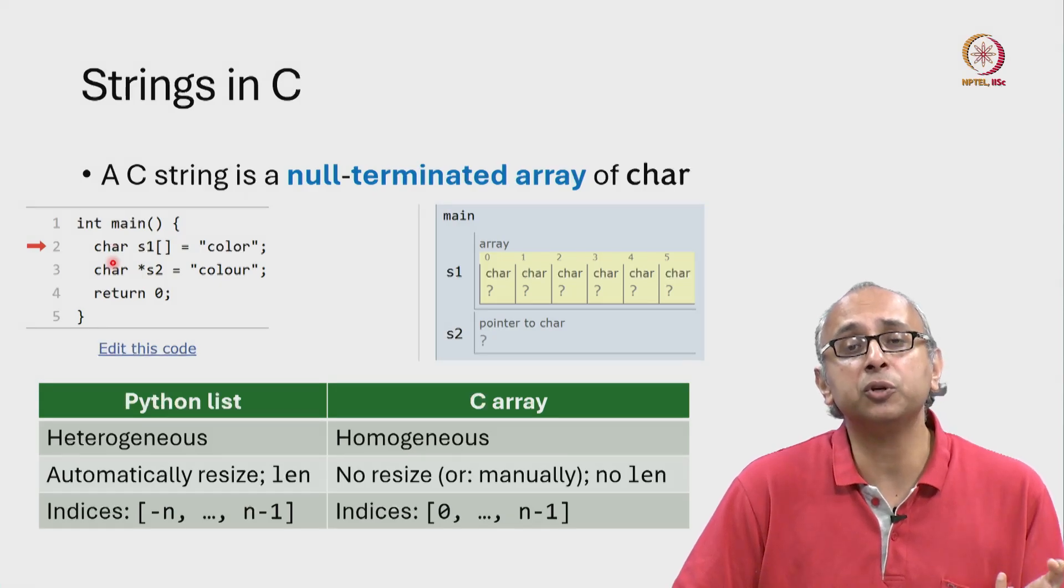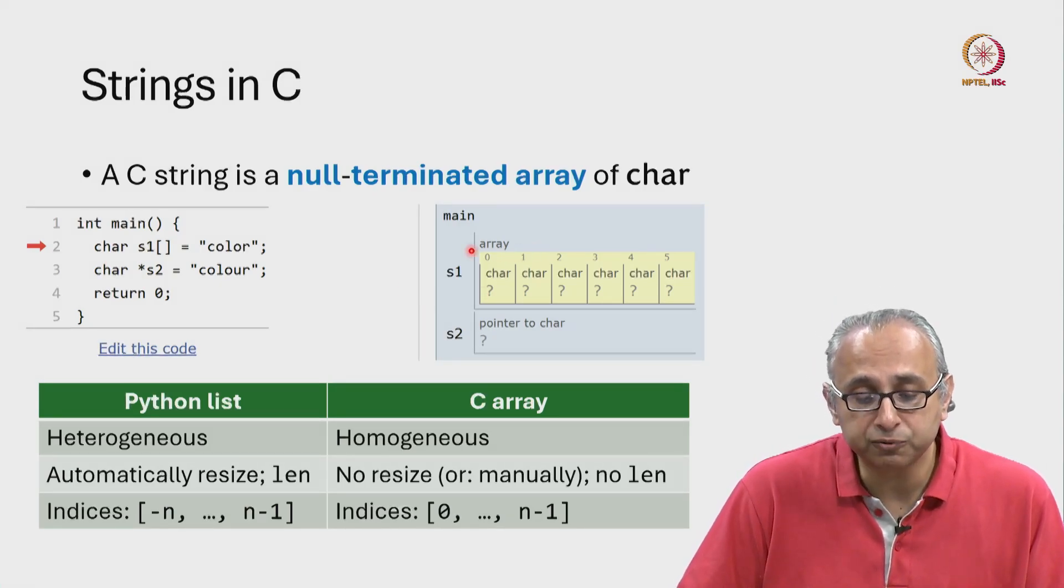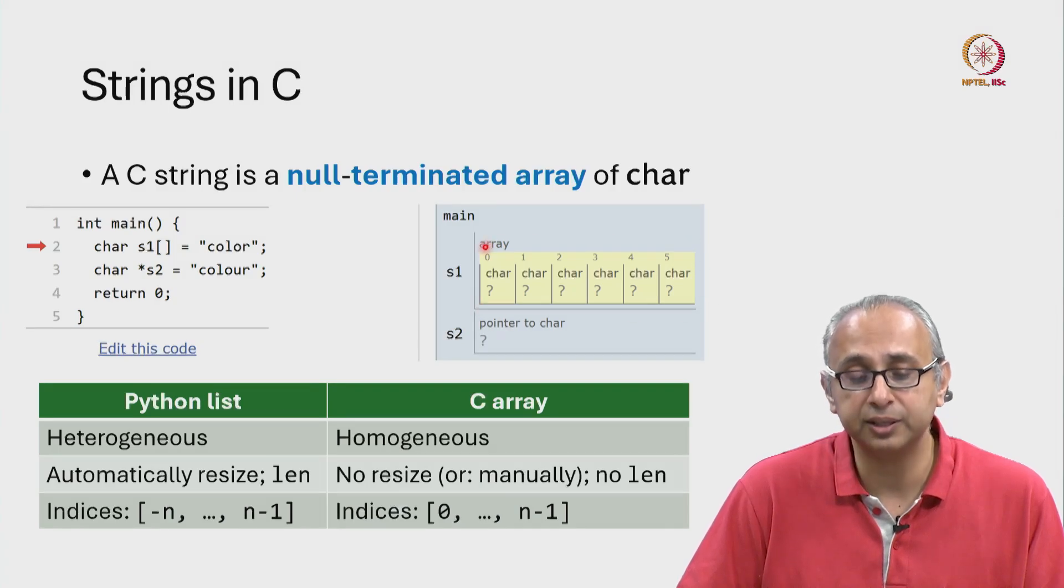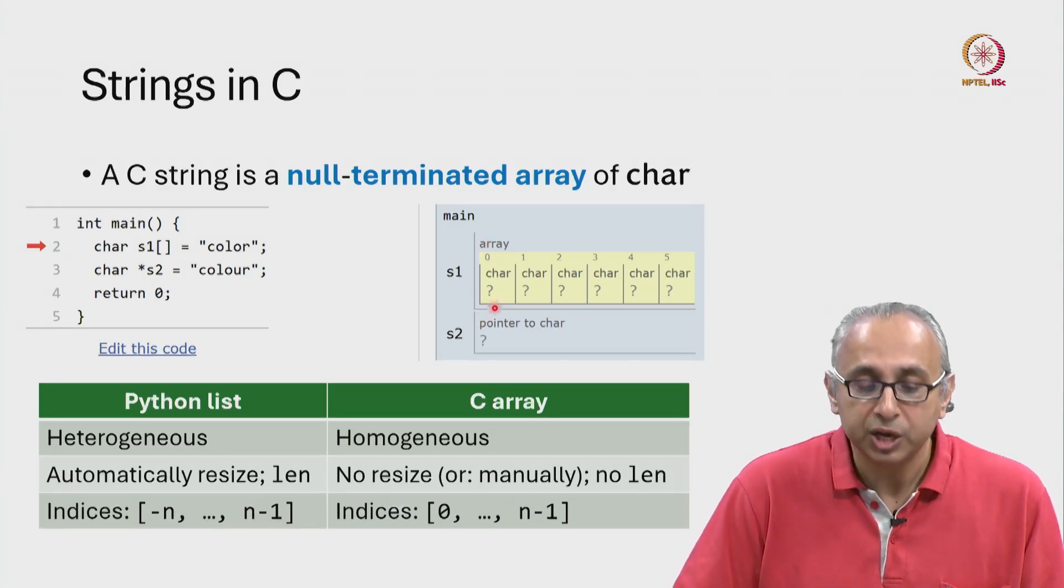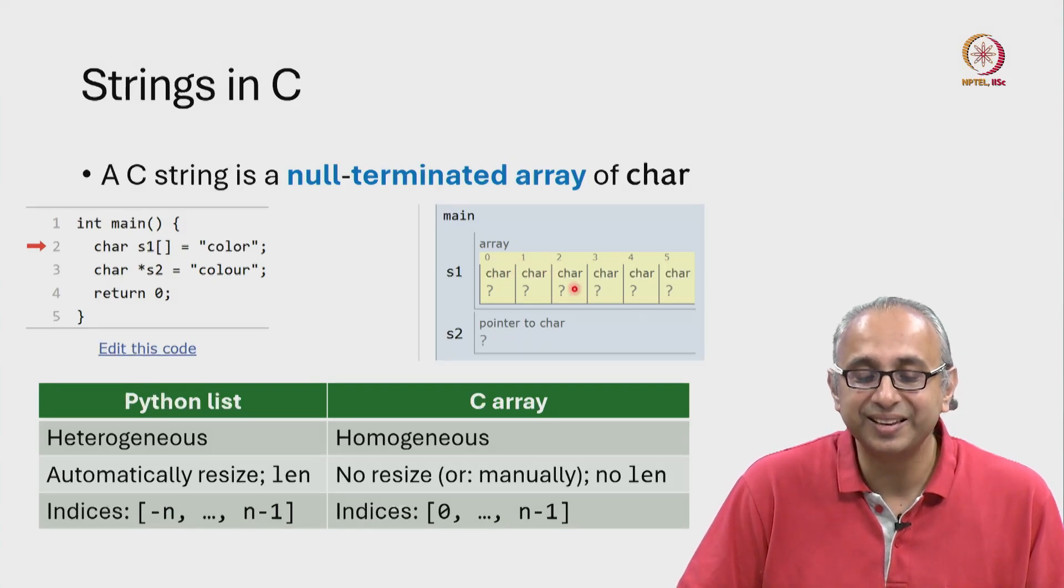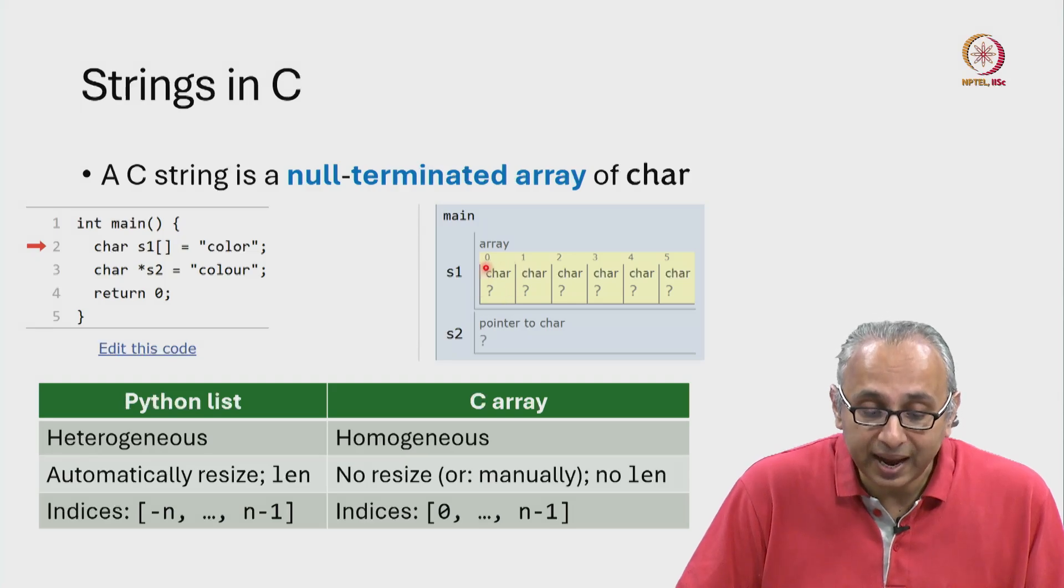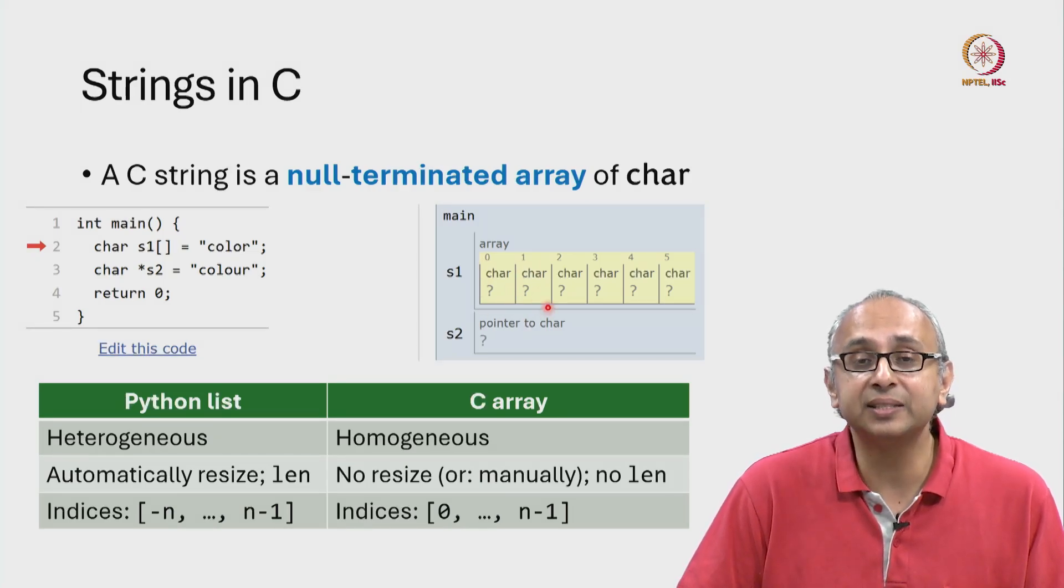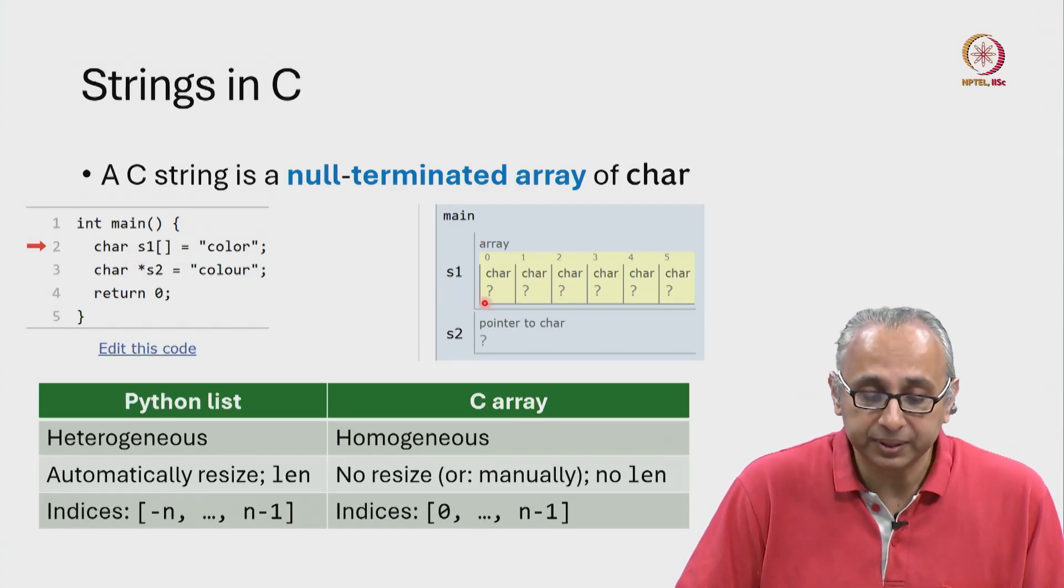So even though we don't yet know what characters it is going to store, Python tutor has visualized this for us using a layout similar to lists, using indices similar to lists that are numbered starting from 0. But the items in that list are all of a known type, of type char. But their values at this point are unknown.